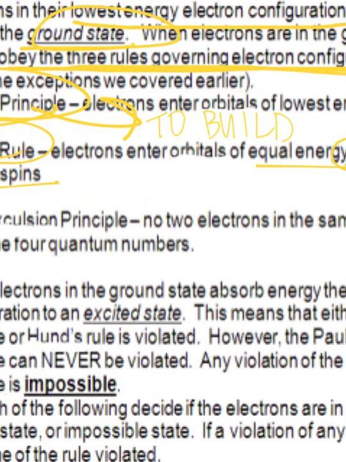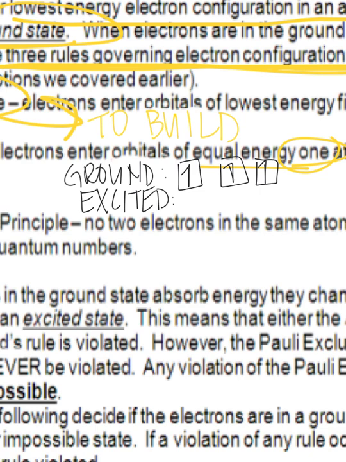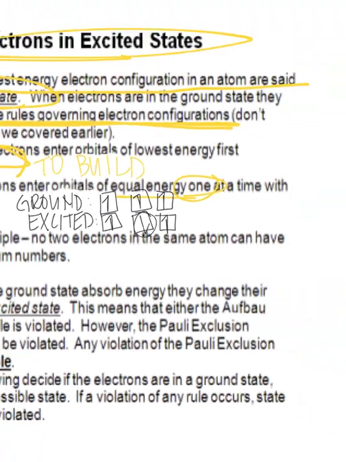So here I'm going to draw a couple examples. If I was in the ground state, it would look something like this. So I put one in every box. They're all going to point up, because the other ones would point down if they continue to get filled. If I did have an excited electron, it could violate this rule. Maybe my spin got all funky. So this spin is off. It's pointing the wrong way. So that's a way that you can tell that something got excited.